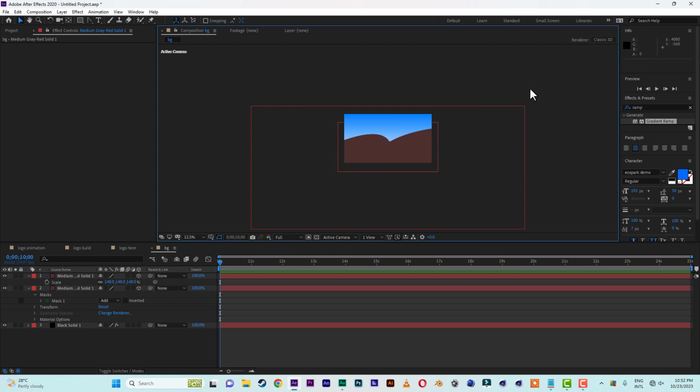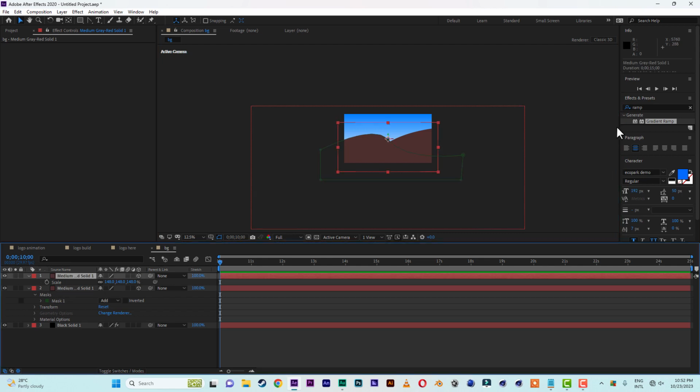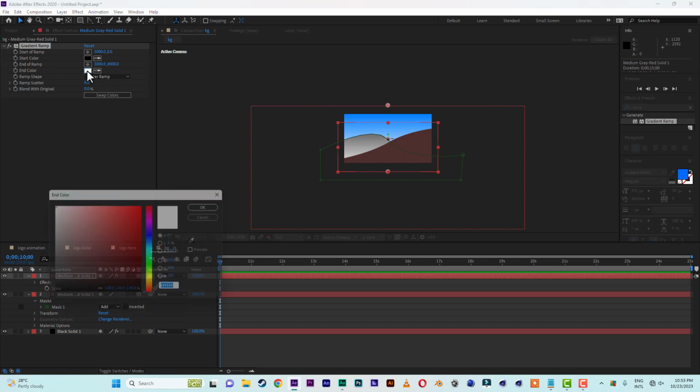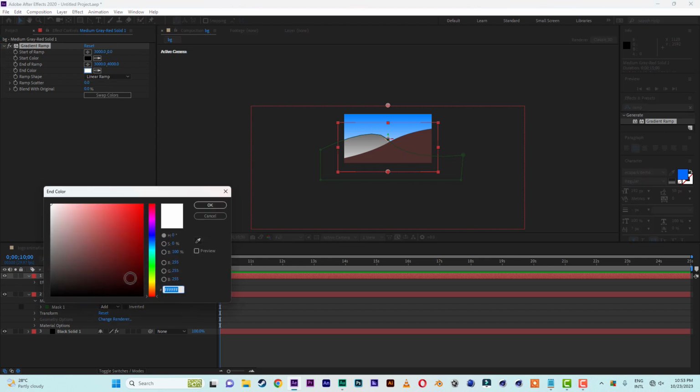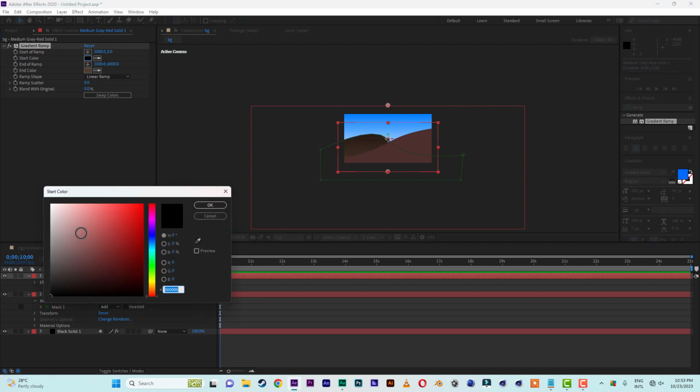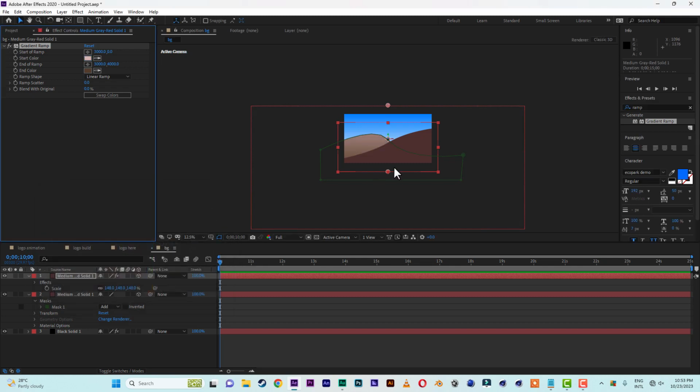So apply gradient ramp to it. Then let's see. The bottom, let's give it a bit darker color. Then the top, let's give it a whiter color. So you have something like this.